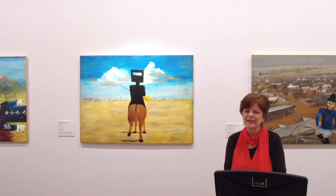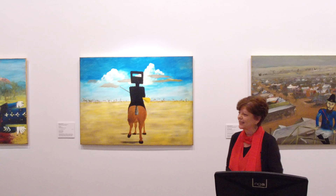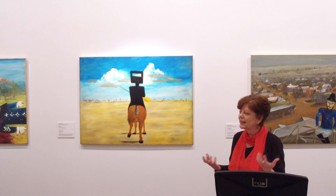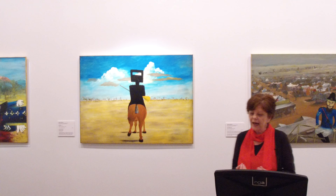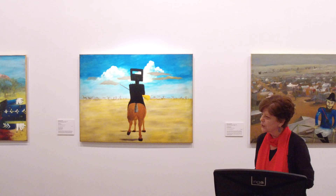We're going to be talking about an extraordinary series: Sidney Nolan's Ned Kelly series, which is one of the great collections in this gallery. Most of you probably know the story of Ned Kelly — even today it's still very contested. Was he a good guy or a bad guy? It's a complex story. Nolan looked at it from a number of points of view — he saw Kelly as a rebel reformer.